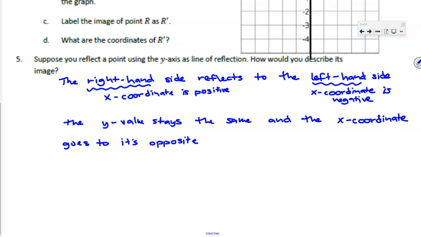Now we're going to increase the level of challenge here. We're now going to be changing a segment, and we're going to change it using rotations. Is everyone done writing down so I can go to the next page?